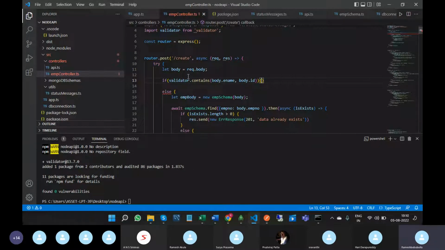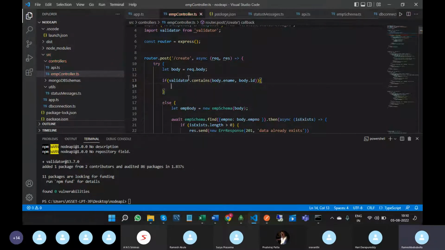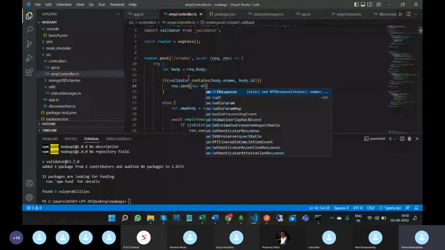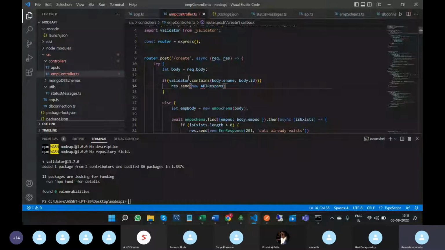res dot send new API, not API response. I don't want the data keyword, so take the error response and 201 here.